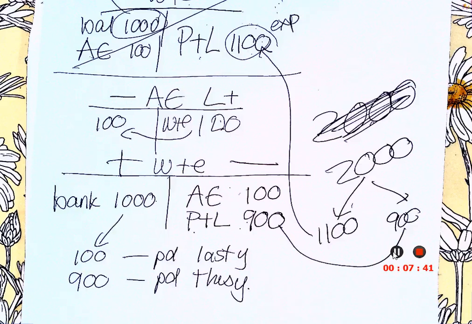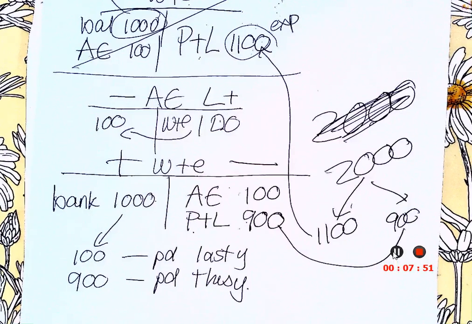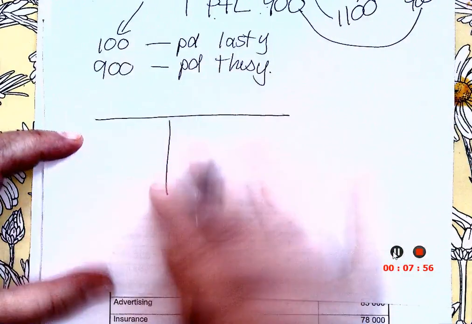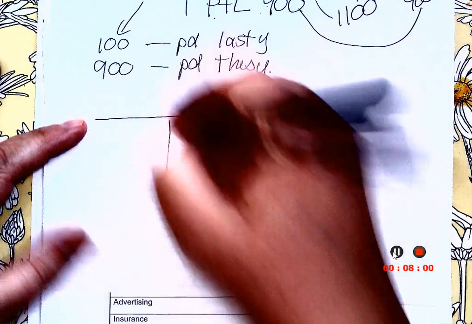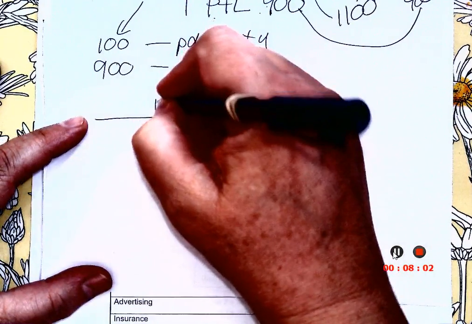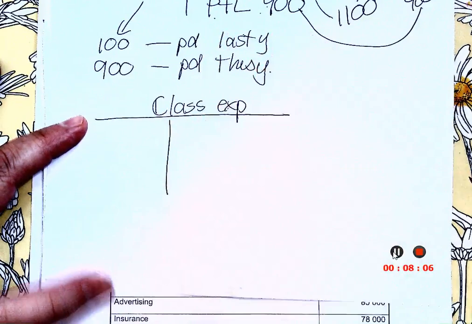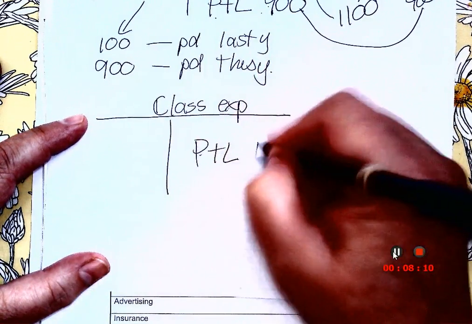Anybody? I'm going to say it. Let's do it as accrued income. I say to you, you have extra classes with me every Monday, and you pay me 100 Rand a month. Okay, so let's do it at T. This is now for you an expense. Okay, so it's class expense. So you need to pay 100 Rand a month, meaning your expense is 1,200 a year.